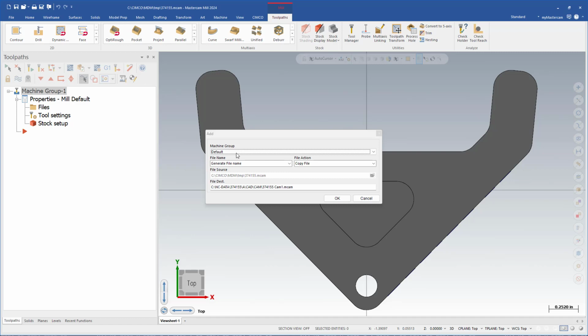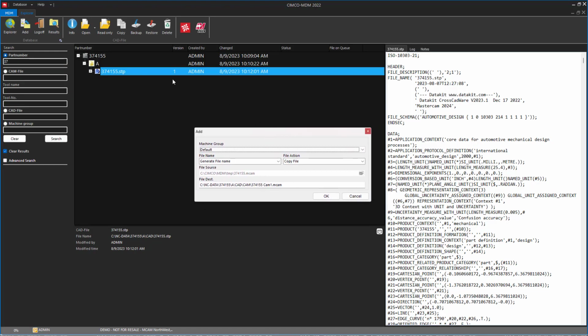And as soon as I go to save, I get this pop-up, which is part of MDM. If I click on it, it brought this window back. This is going to ask me questions such as, what do you want this file name to be? Should this be generated? Do you want the original, or do you want to choose it? And the same thing we saw when we brought in the CAD file. How do you want to deal with the file, whether you want to move it or copy it or link it?